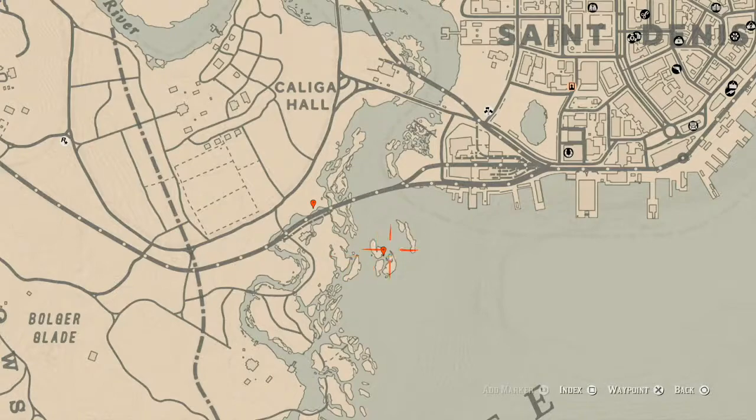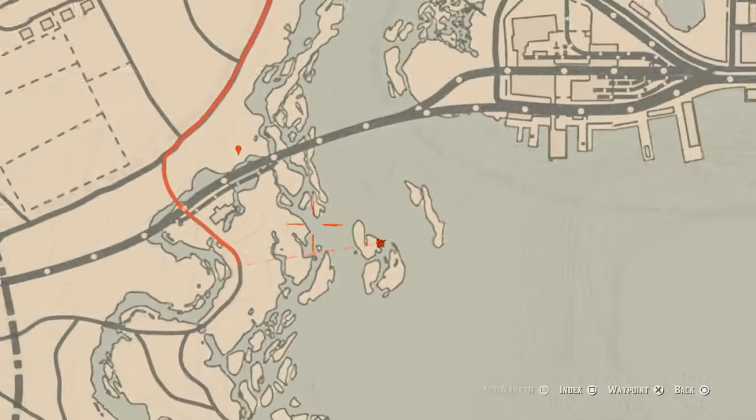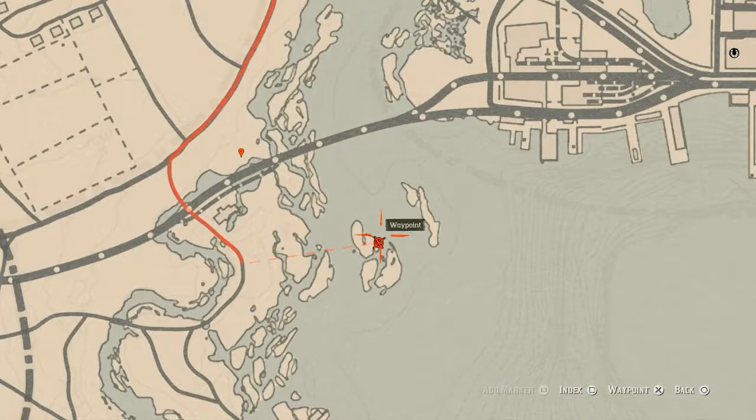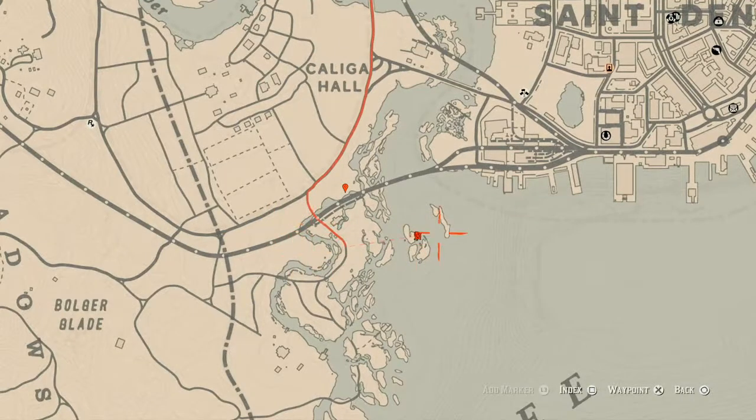Let's go to this location right here, which is an antique alcohol bottle. This antique alcohol bottle is an Irish whiskey bottle. It's in a broken down boat right here at this location next to, well, there's a skeleton there, so I mean, he plays no significance to the situation, but that antique alcohol bottle once again is an Irish whiskey bottle.